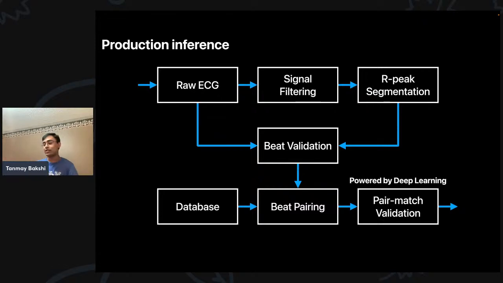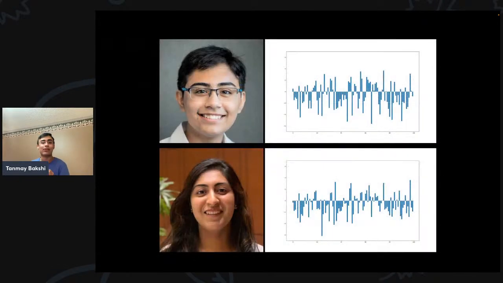Right? Those are the three stages to this project. And what's interesting is that you can even visualize the embeddings, or the internal representations, of the heartbeat features that this neural network is able to generate. For example, if you took heartbeats from both me and my sister and fed them into the neural network and visualized the final representations as a bar graph like this, as you can see, we have two bar graphs that look very different, which makes sense because we're two different people. These bar graphs should look different. That's the entire point, right? And so using these representations, we can try and identify people, and these representations are calculated using deep learning technology.